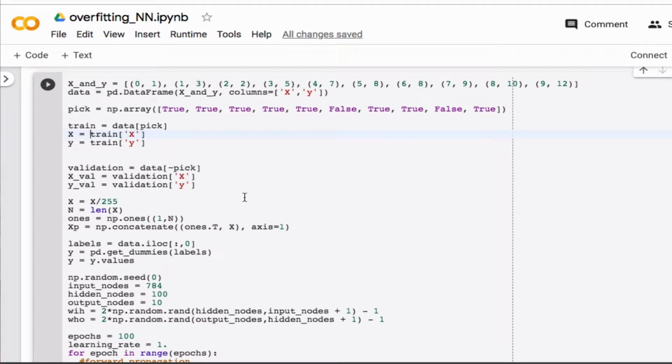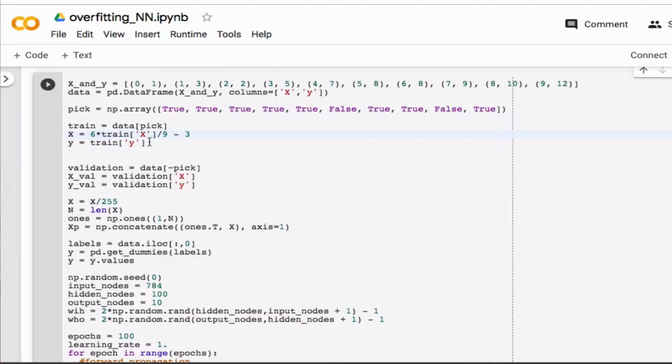Okay, so to do that, I'm going to divide this by 9, which is the maximum value. So now I have something from 0 to 1. Then I'm going to multiply it by 6. Now I have something from 0 to 6. And then I'm going to subtract 3. So now I have something from -3 to 3.